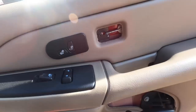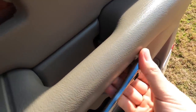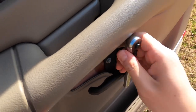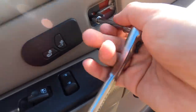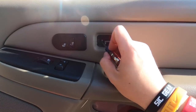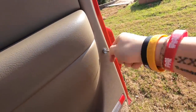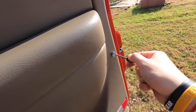There we go. All right, folks, that is a 7mm. That is also a 7mm, so that's what we need. There you go, just remove those. You're going to want to remove that 7mm bolt. Seven millimeter bolt right there, and this little screw right here. Luckily, my flathead just fits right in.